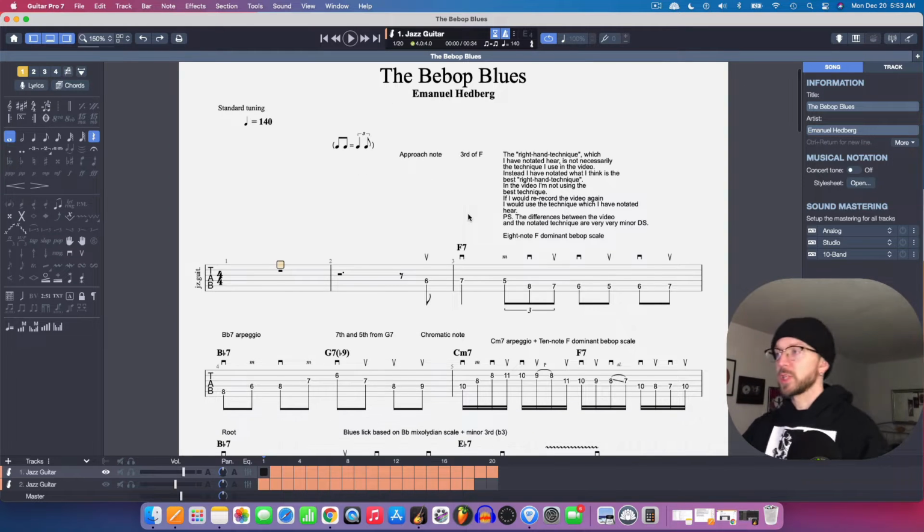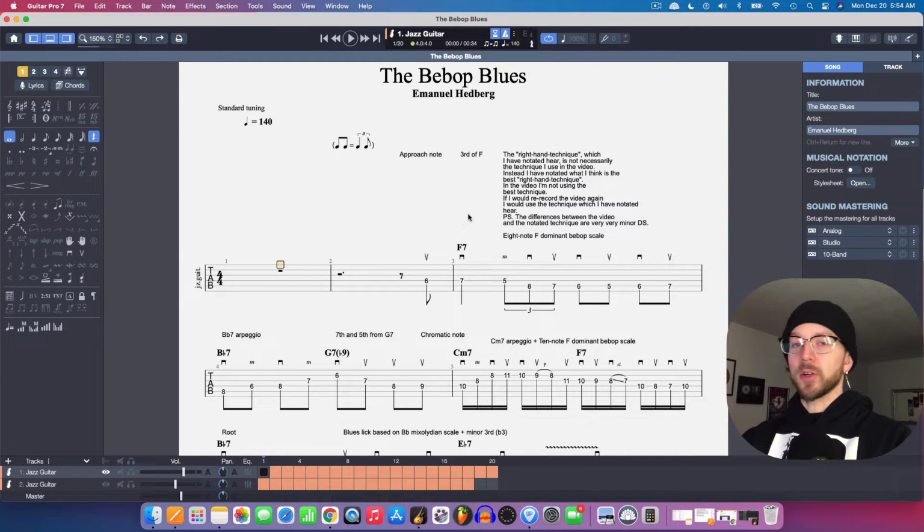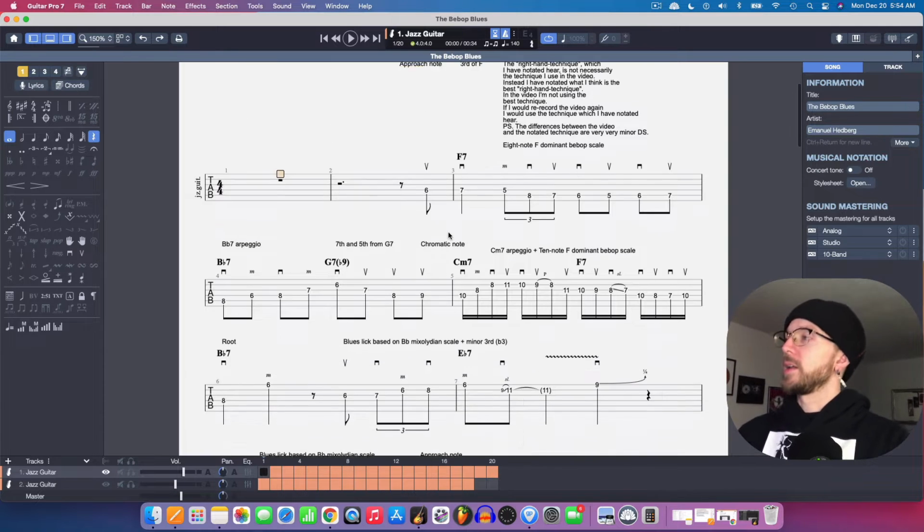So I'm just going to show you three things that I think are really cool about Guitar Pro. There's many, many features, and if you read the rest of the article, you'll see a lot of them. I've got I think 33 there. I'm sure there's more, but those are the ones that are the most noticeable to me anyway. But anyway, let's jump right into this.